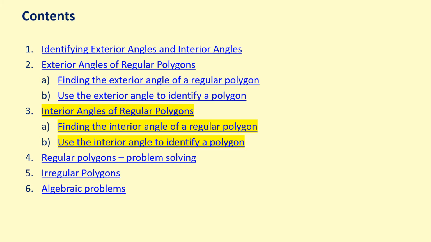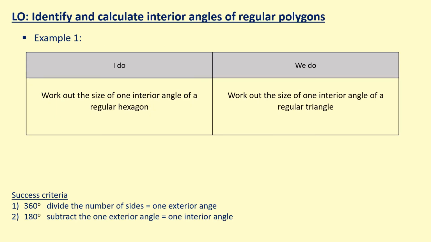Okay, so today we are looking to work with interior angles of our regular polygons. Very similar to what we were doing with our exterior angles, using calculations to find the angle sizes. Here's your learning objective at the top. Pause now and give yourself 30 seconds to get that down nice and neat, please.